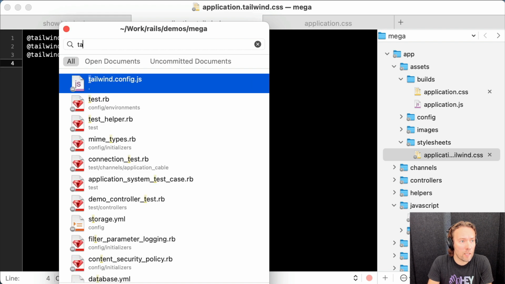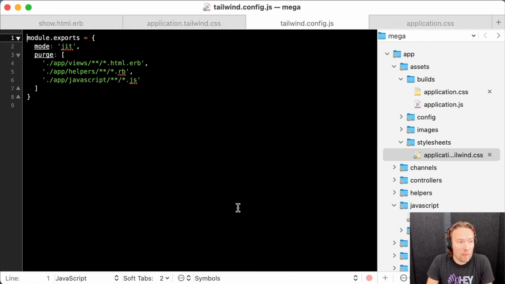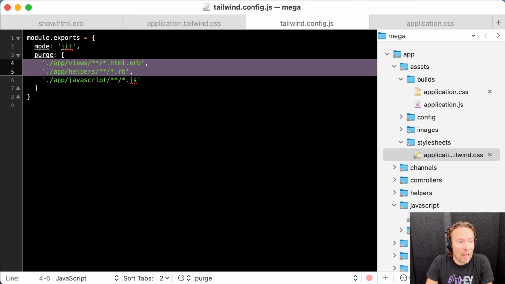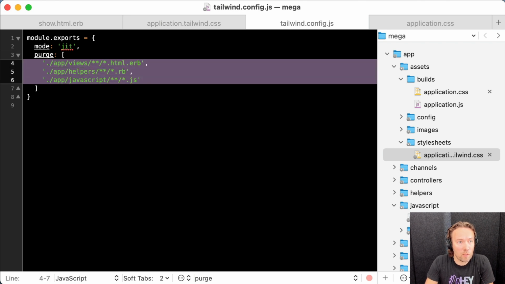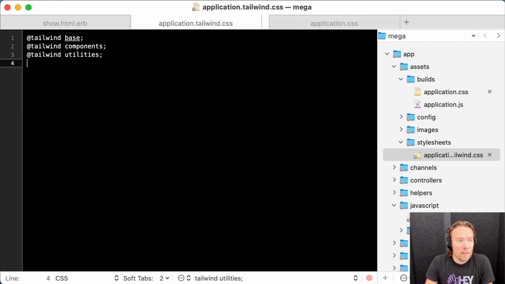There's also a Tailwind config file that you can set up and specify. Here you can see where the paths that are being used to purge the production CSS are being taken from. These are the paths that are being watched. So when we make any changes, it'll be examined and see which class names are being used. So that's Tailwind. It's a very basic installation.